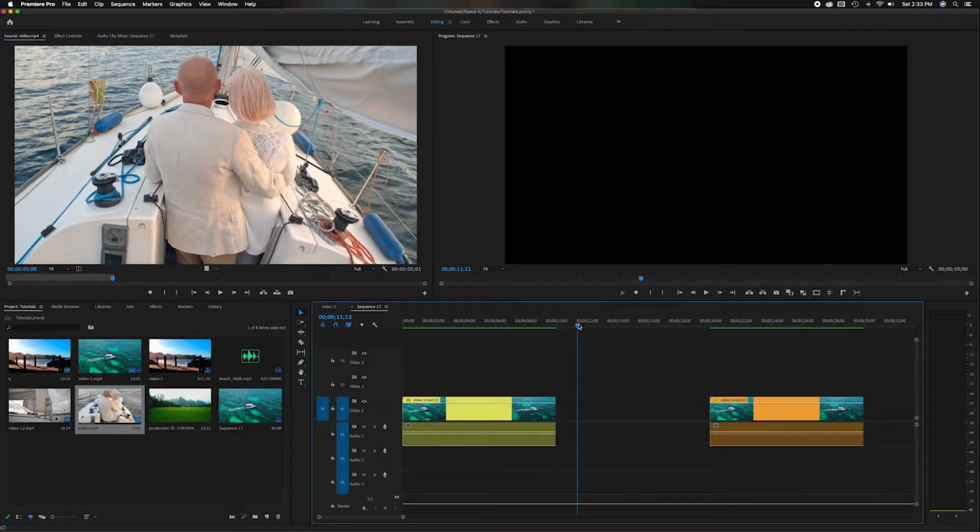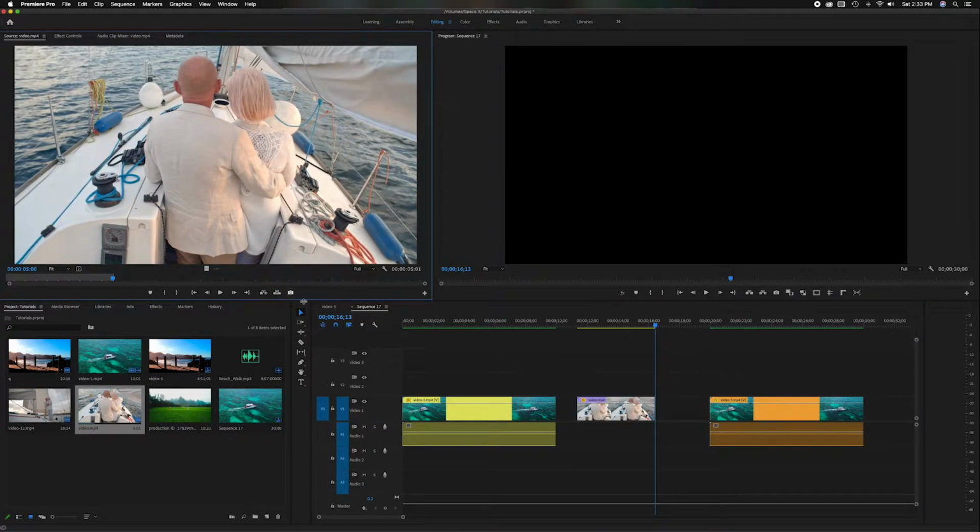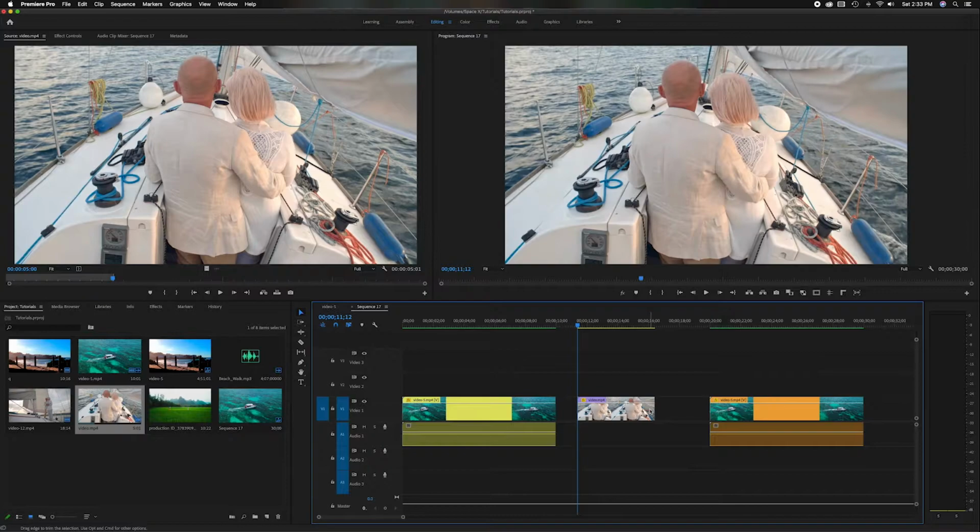So let's go down the timeline. Let's move the playhead over just a little bit. Whenever you insert things from the source panel, it'll go wherever the playhead is left. So let's go here to the overwrite or keyboard shortcut period. I'm going to click it, and you're going to know it started right where the playhead was right here. It inserted that 5-second clip, and there's a few seconds on each side for the gaps. Now, I'm going to delete that.